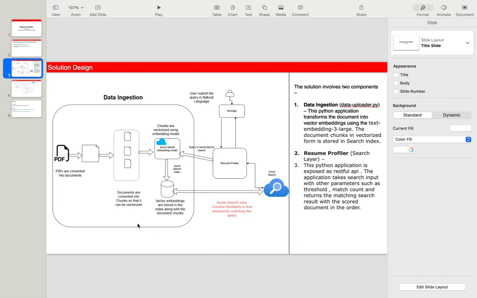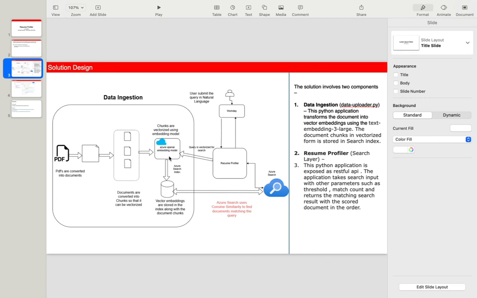So how does that happen? You can have PDFs that come from your Azure blobs or from your Google bucket, or you can have them in local storage, all the PDFs that you want to index. We take that into our application, read the PDF, and convert it into chunks so that they can be vectorized.